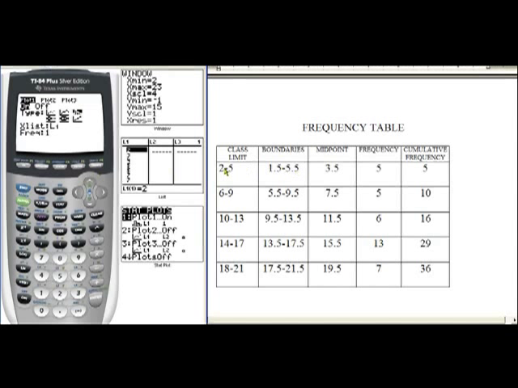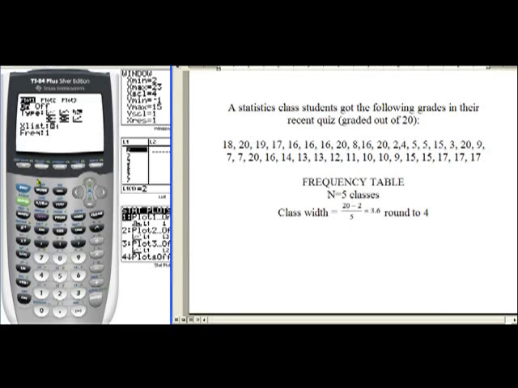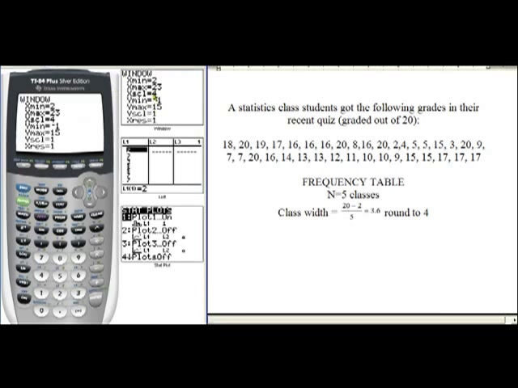Now, I want to push graph, but before I do, I would like to make sure that my calculator is going to pick 5 classes with the class width of, remember, 4. To be able to do that, you go to Window, and you can actually see the window in here. I put my minimum value of 2, and the maximum value I want to cover to the right of it, even though my maximum is 20, I want to see to the right of it. I put 23. That's not that important, but this is what's important, the width of your class. So that happens to be 4.